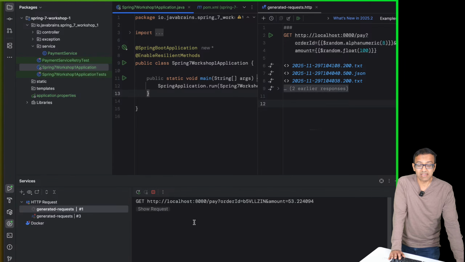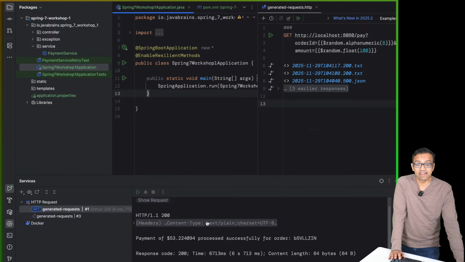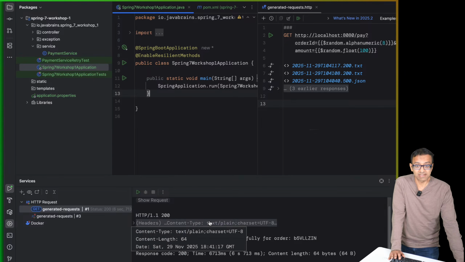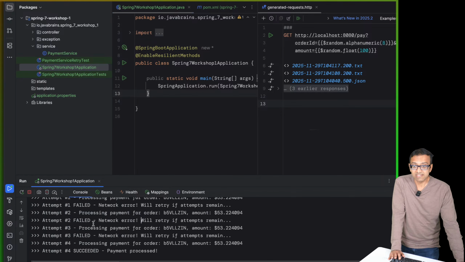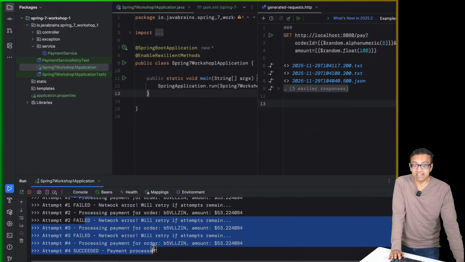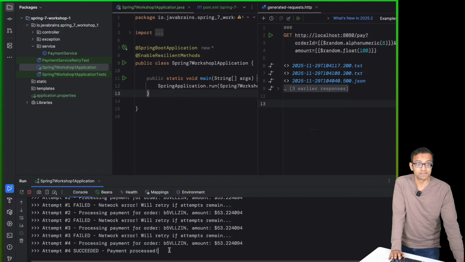It's taking its time because it might have hit the error twice, because it's 50-50. I'm guessing it probably hit this error multiple times. Let's take a look. You see that? It failed twice and then it worked the third time. So that's why it took a while, but it still did it. This is the @Retryable.